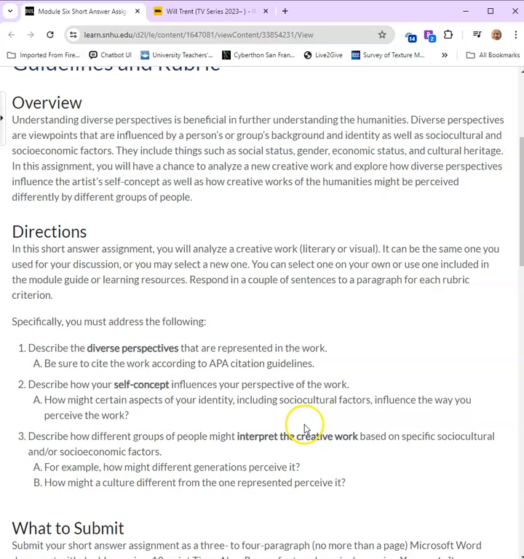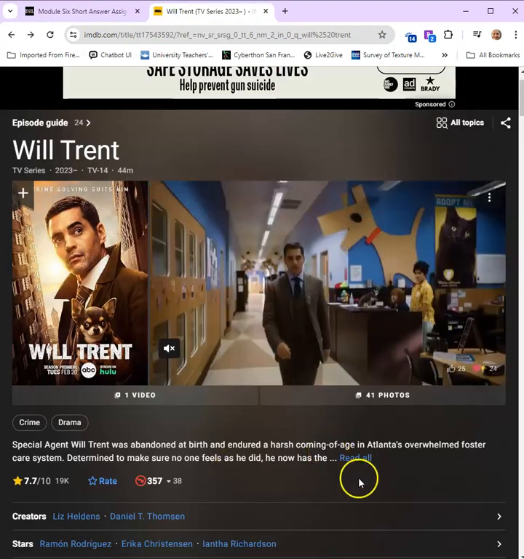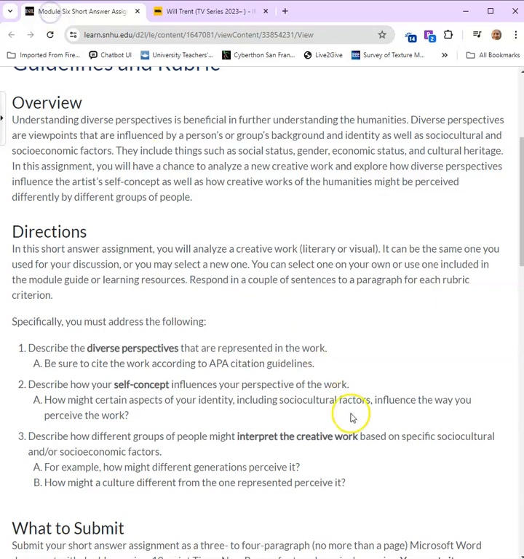I'm not Puerto Rican. But to me, when I think about Will Trent and seeing a main character, who, by the way, is charming and interesting, incredibly smart, that to me is really important. And I think that representation is also important. Something else about Will Trent that I think is really important that we don't talk about in this class, but I think is a really interesting lens, is from an accessibility standpoint. Will Trent has dyslexia, and he has really a lot of trouble reading. I do not. I have never had trouble reading. That has been an easy skill for me.